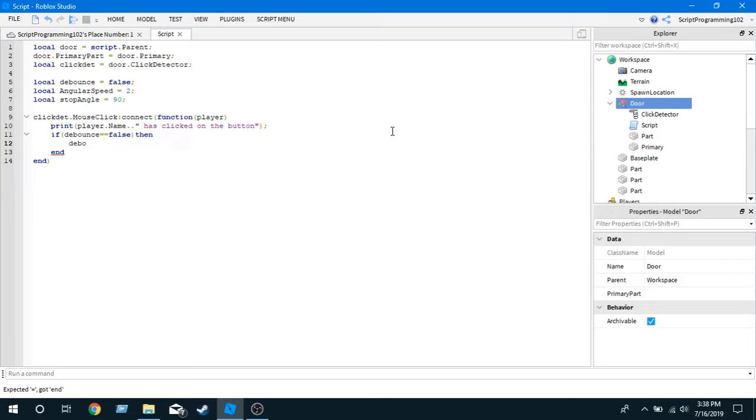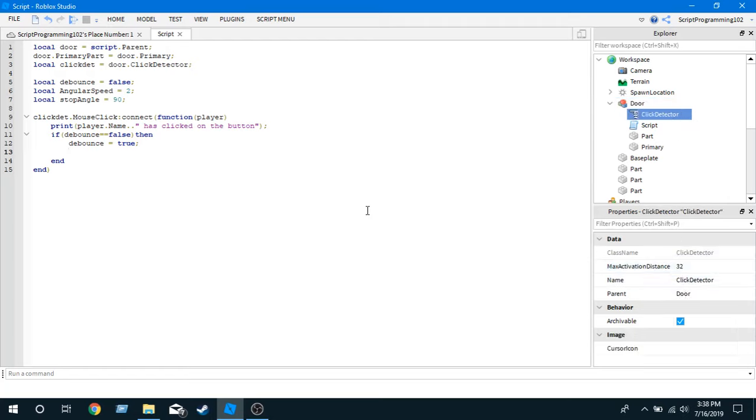I'm sorry about my spelling. Debounce equals true. So we're going to deactivate the click detector by setting the max activation distance to 0. So clickDetect.MaxActivationDistance equals 0.